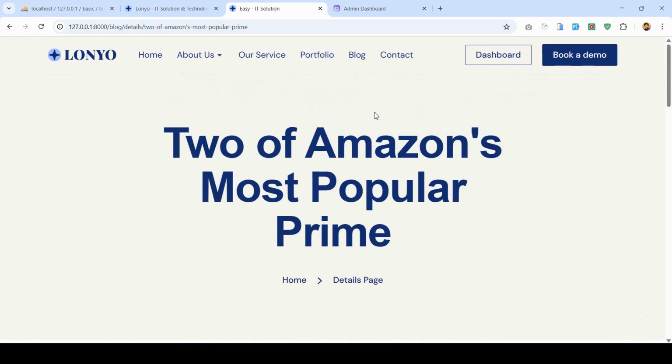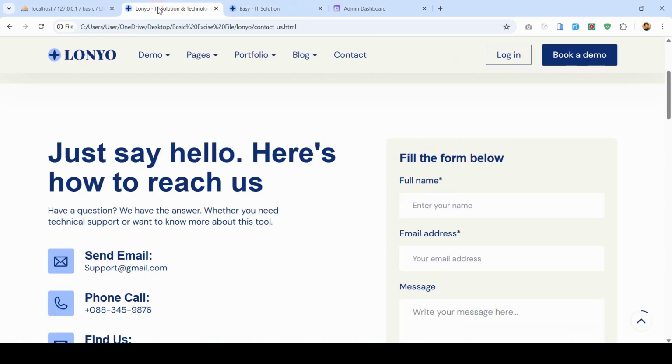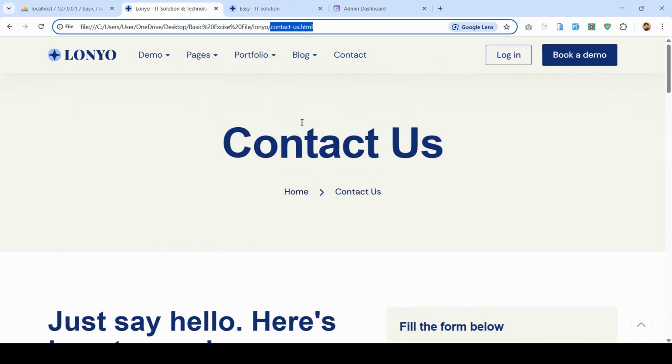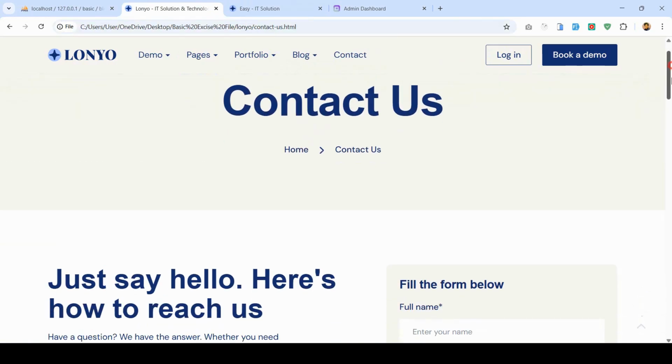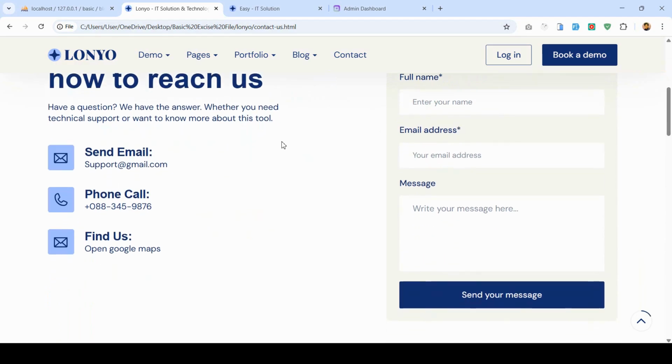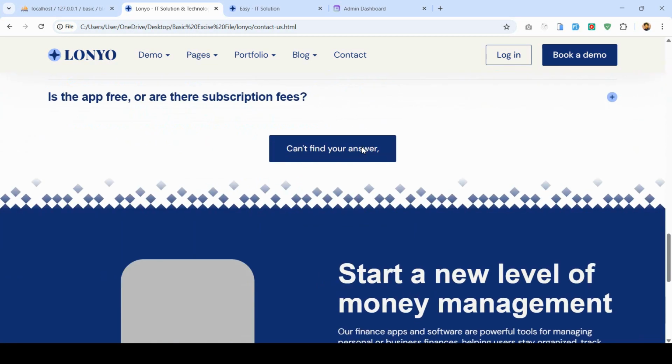Now in this video, I want to complete our contact page. So if you go to our Frontend theme, there is another HTML page, contact us.html. That will be our contact us page design. And here there is also a form, through which a user can send messages to the admin. This type of functionality I will load.